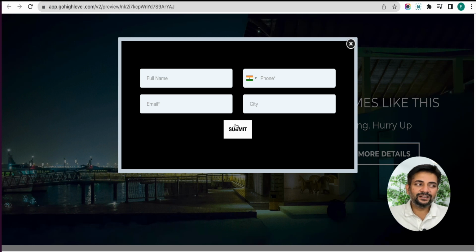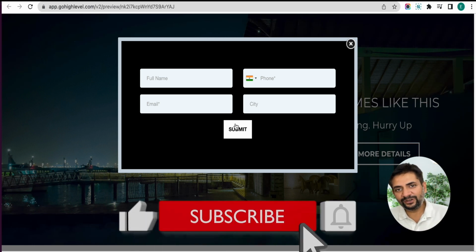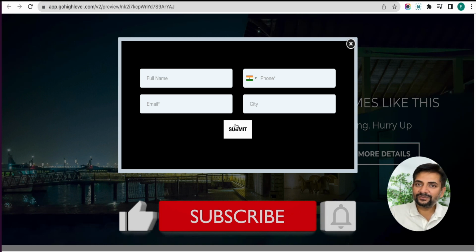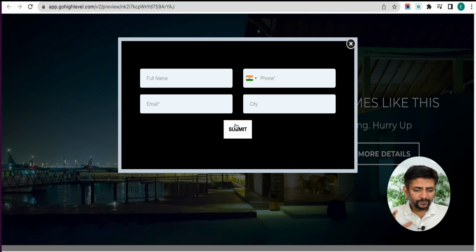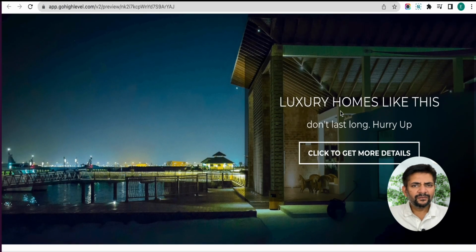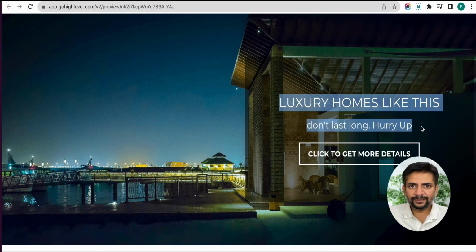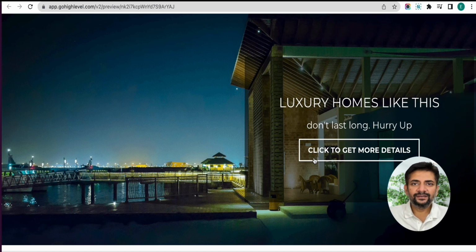And this is what this will do: it will keep your pipeline, as I said before, always full. So these are the two different types of landing pages that you can make. The idea behind this landing page is that I have kept it very simple, with no distractions at all. Just an image of the property, a small sweet line about the property, and a button that they can click to fill up their details. That is all. You do not have any distraction.